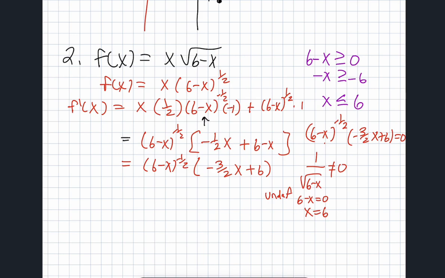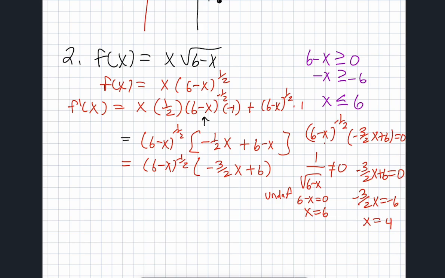So fractional exponents have critical points usually where their denominator equals 0. So that is a critical point you don't want to forget. Now this critical point is a little nicer. That's just solve. So subtract 6 from both sides. Multiply each side by negative 2/3. So that would be 4. Okay, so we have 2 critical points. We have 6 and 4.